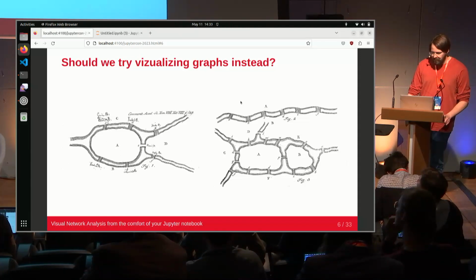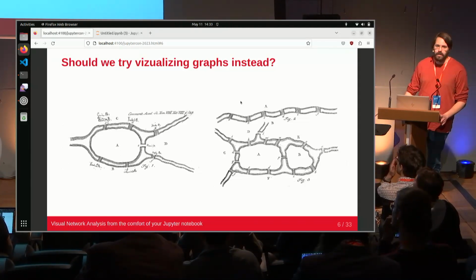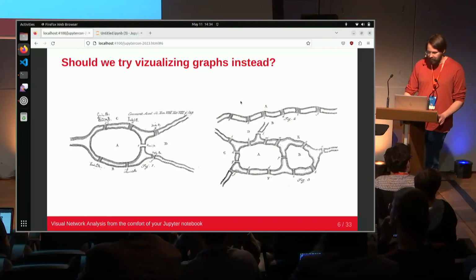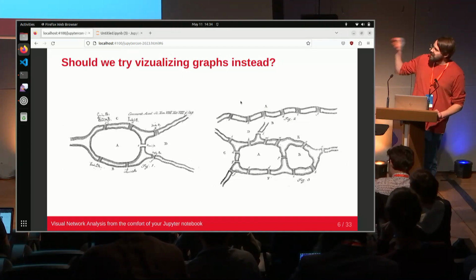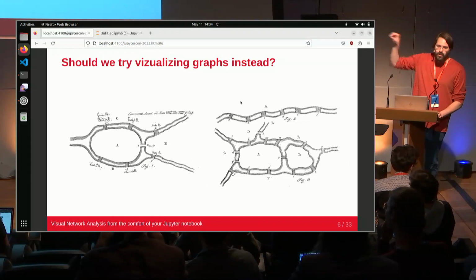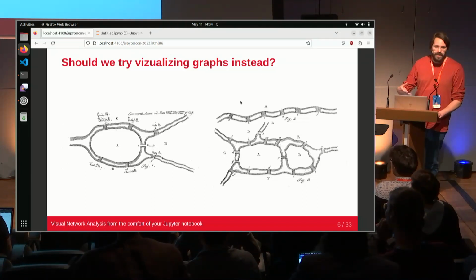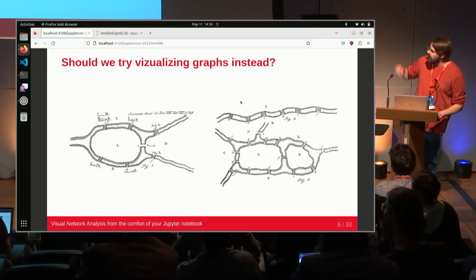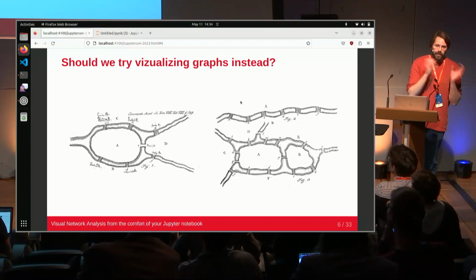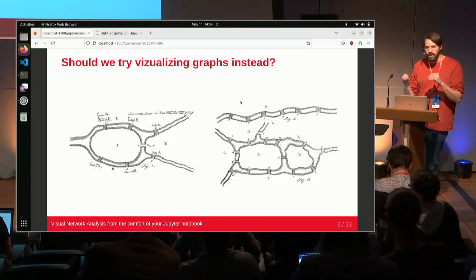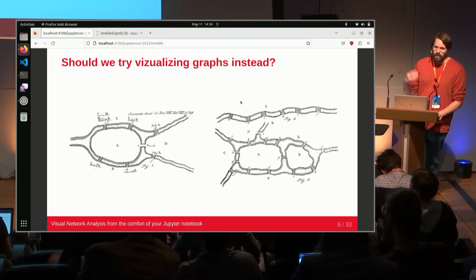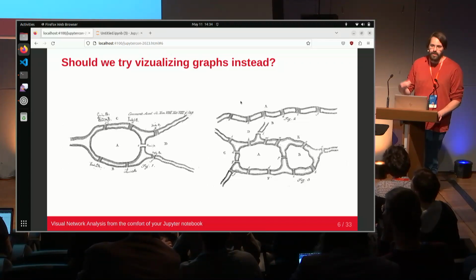This is a very famous diagram by Leonhard Euler about the city of Kaliningrad, of Königsberg, and Euler had some kind of mathematical enigma, which was: can you visit the city and cross all the bridges, but cross them only once? I'm sorry for the shabby explanation, but basically you have the city, you have very nice bridges, and you are a tourist and you want to cross all the bridges, but you don't want to cross bridges twice because you are lazy. And so the question Euler asked was, is it actually possible?